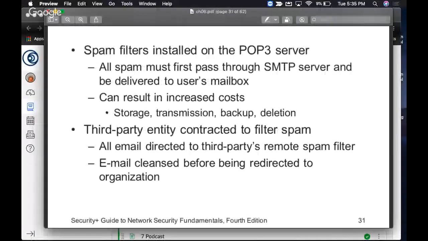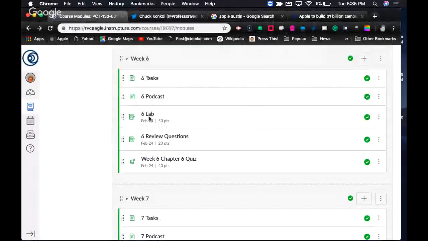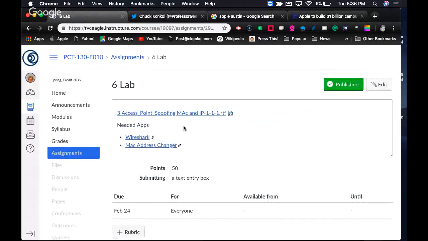So Thursday when you guys come in, we're going to be doing the lab on MAC filtering. There is a document in there, N6 lab, that we'll be using, this RTF file, and you'll be doing Wireshark. So when you come in, one of you will be using Wireshark. The other one will be using MAC address filtering. This MAC address spoof changer is what it's called, MAC address changer. Before you do the lab, I will have the person that has Wireshark run Wireshark, make sure you can see the IP address of your neighbor, right? The real IP address of your neighbor.